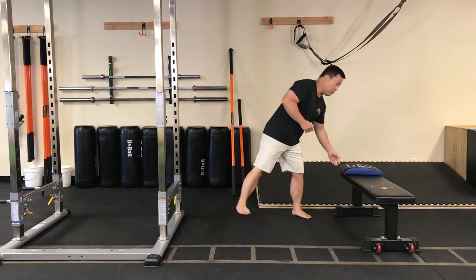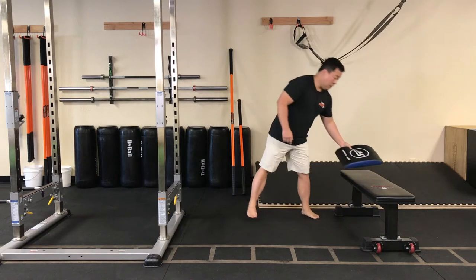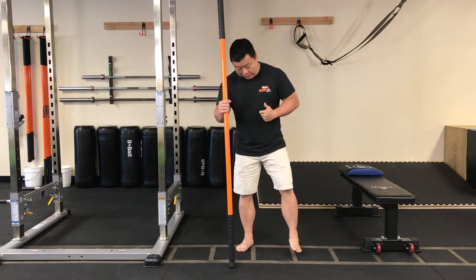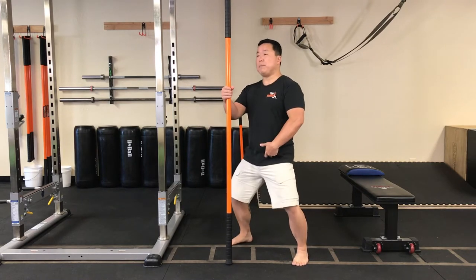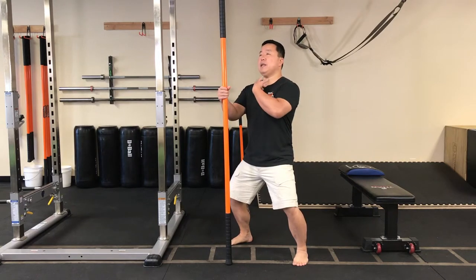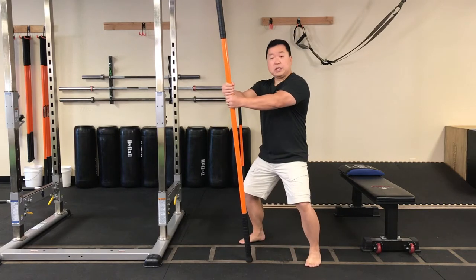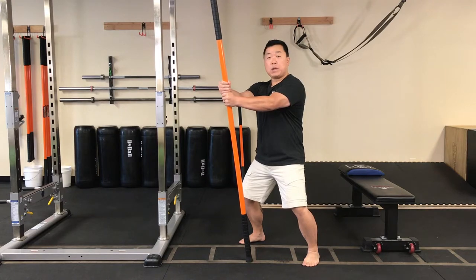As always, we're going to start in a half kneeling position today, so make sure you have a knee pad if you need that or a couch cushion at home. Let's grab the long stick and get those feet weighted. First thing: nice wide base with the feet, take your hips and drop them down about two to three inches straight towards the floor. My head is stacked over my shoulders and my shoulders over my hips — I want to be nice and stacked. Stick is at 12 o'clock, hands about chest level, push that stick into the floor at about 40 percent tension.